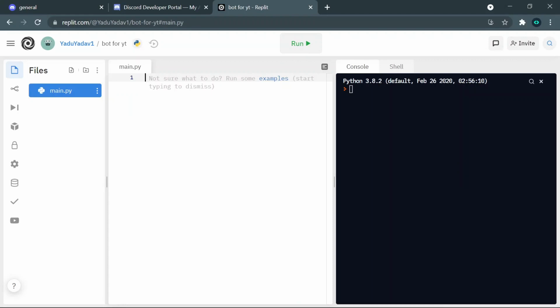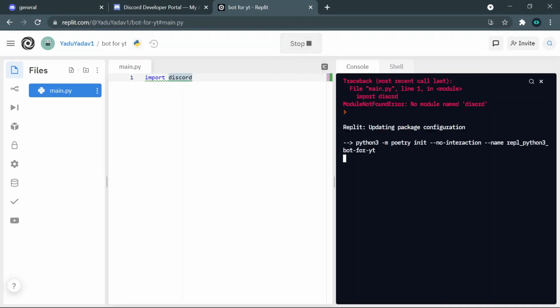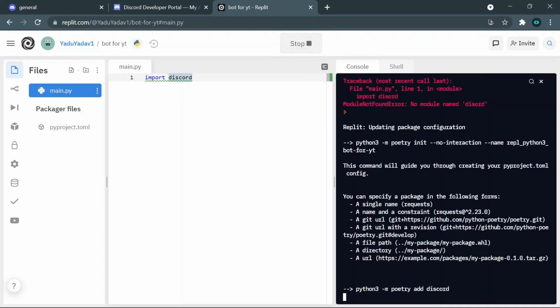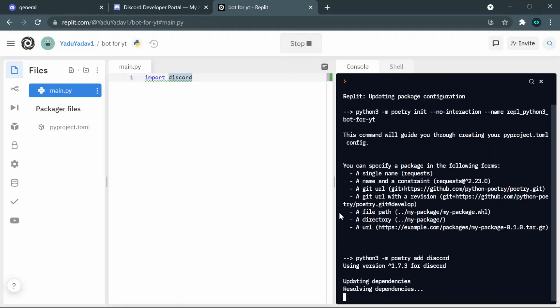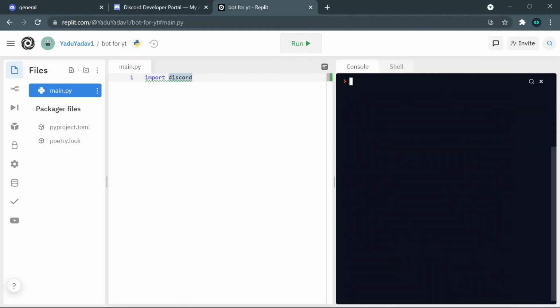So over here, I'm just going to be typing import discord, and when I hit run, it's going to be installing all of these dependencies for me. So I'll hit run and let it continue. I've run into an error. I guess I've just made a mistake with the C, and let's hit the run button again. So let it install all of these files. I'll meet you after it's done. Okay, so now that's done. Let's just clear up our console so that we don't have anything up.